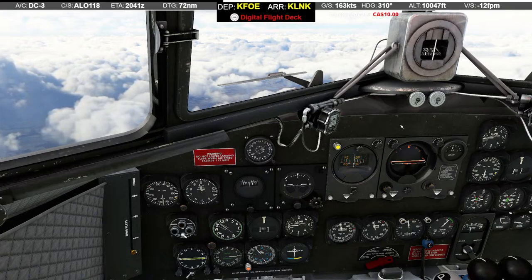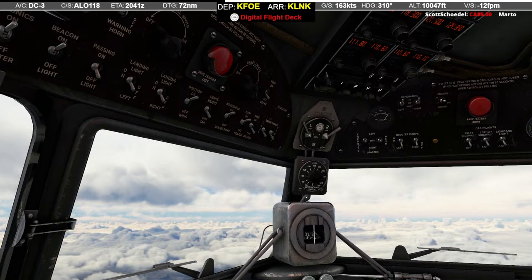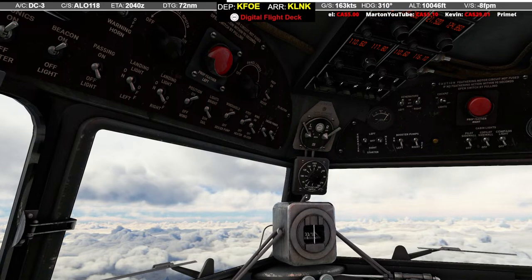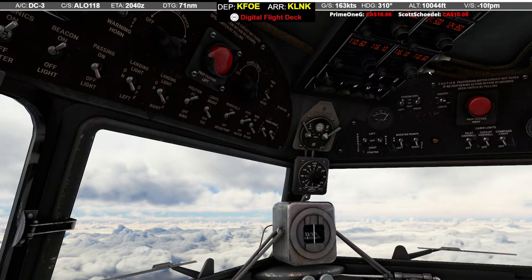We've lost both VORs, so what we're going to do is switch over now. We'll get ready. We're going to be going to the BIE VOR. I think it's a low power one, which is why we're not picking it up yet. That is 110.6, so we'll put that in. And we'll dial in the next one here, which is 116.1. That is now in, and we'll put 116.1 over on this side. There we go.